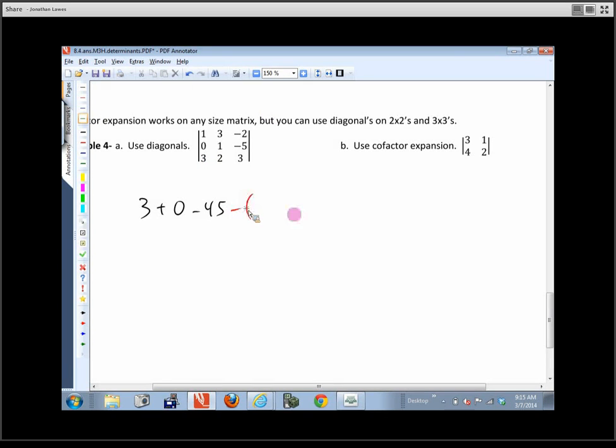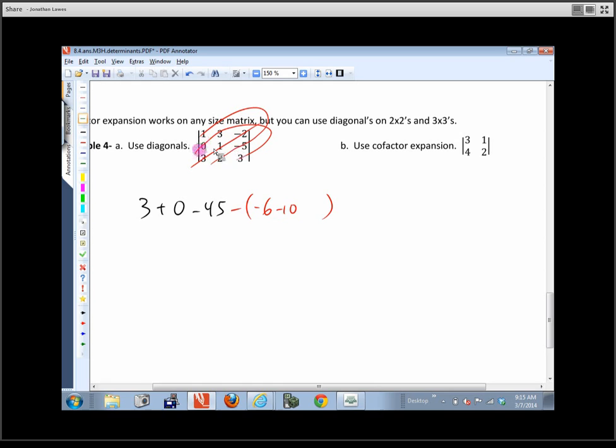So I like writing a minus. I put a set of parentheses, and then I'm going to go upward and hit that diagonal. That's going to be a minus 6. If I hit the 2 of these, I've got to swing around and pick that one up. So that's going to be a negative 10. And if I do the 2 of these, I swing around and I pick that one up right there.